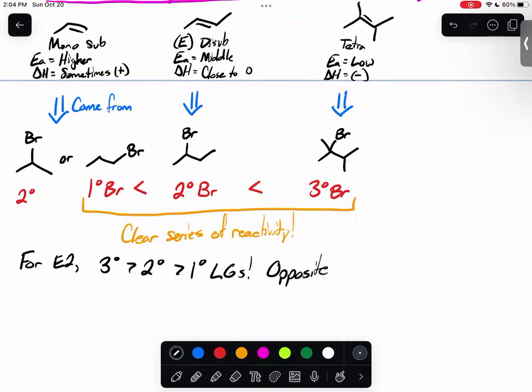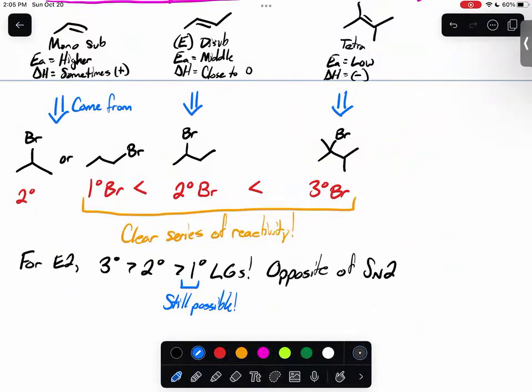of SN2 once again. But there's a very important thing to keep in mind with E2, which is that primary is still possible, right? It is not as though it's impossible for us to do a primary like it was when we were looking at SN2, right? We talked about how, or sorry, tertiary and SN2 are primaries and SN1 and E1. Instead, here, every single possibility is possible. It's just that they have a difference in reactivity.